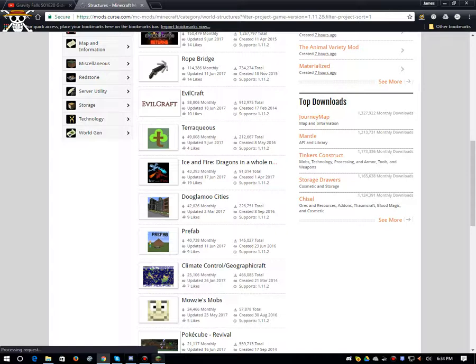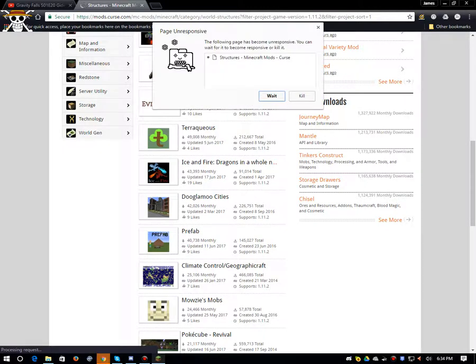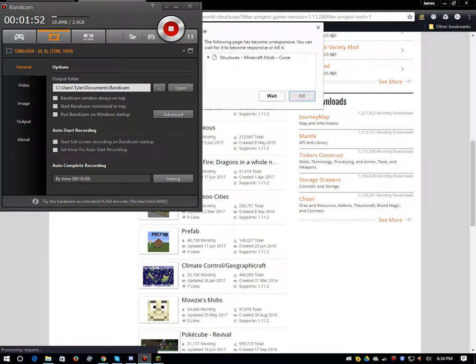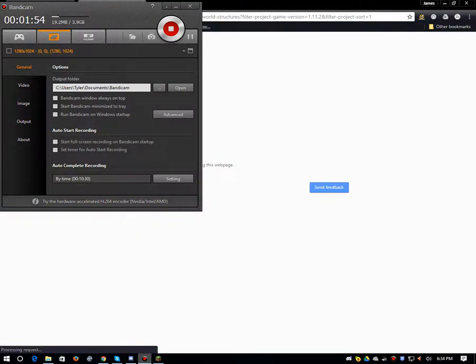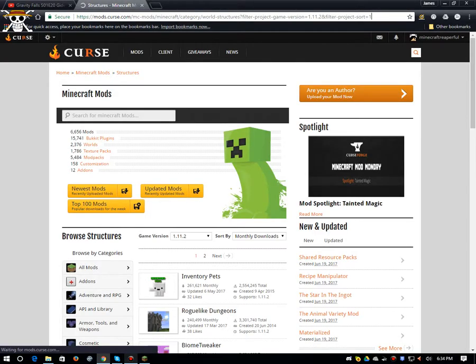Let me just close my Discord because I don't want people adding me on Discord. And sometimes, yes, it will do that. It will do this right here. And if you notice, I am pulling up and pulling down my Bandicam because it's set at a certain time limit and I don't want to talk over it. But we have 10 minutes and 30 seconds, so we should be good.